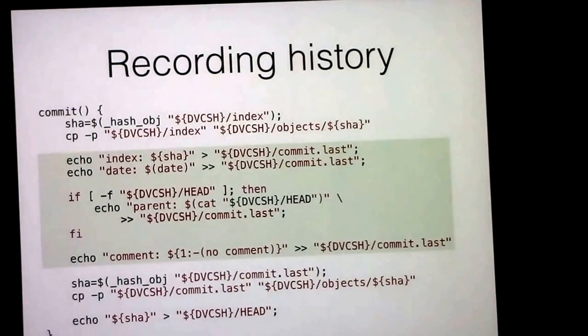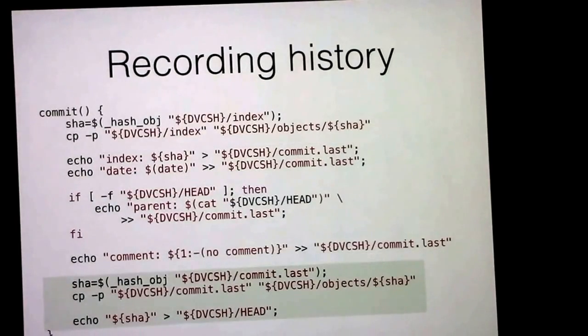The next thing we do is we make what we'll call a commit file or a commit object, and we copy the index's hash into that commit object, the date, a parent, we'll get to this later, and a comment, right? Anytime you want to commit files, you want to say what you did for that change. I changed this line, or I added this, or whatever. And then finally, we add the commit object itself, the commit file itself, as an object in the repository.